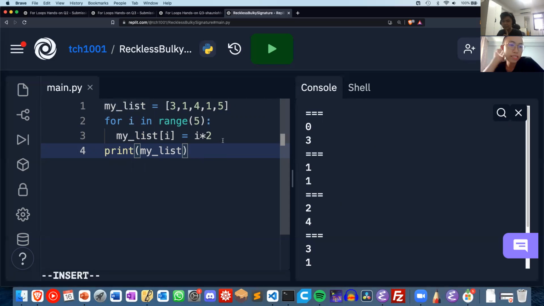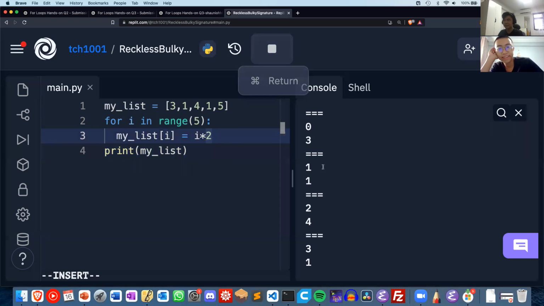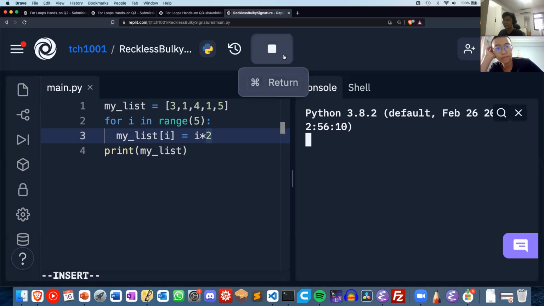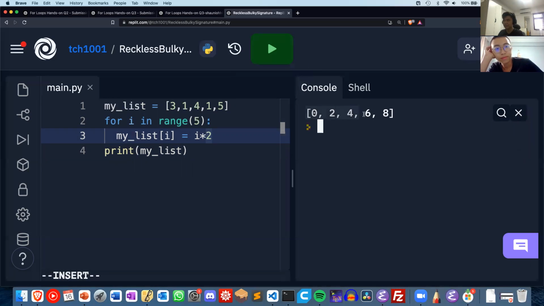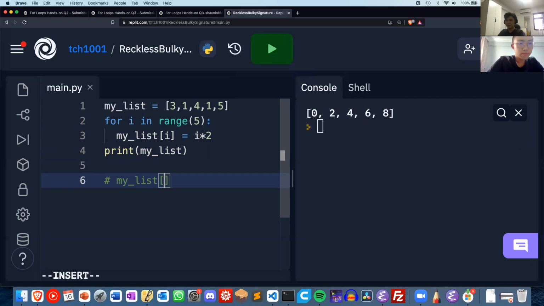Not quite, but good try. The list right now is going to be 0, 2, 4, 6. The reason is because in the first iteration, we're effectively setting my_list index 0 equal to 0 times 2.